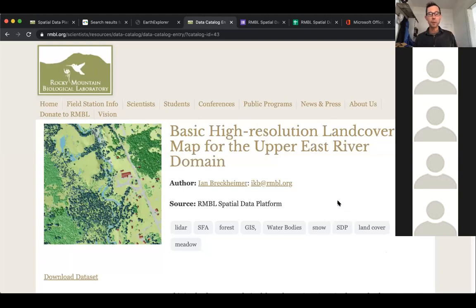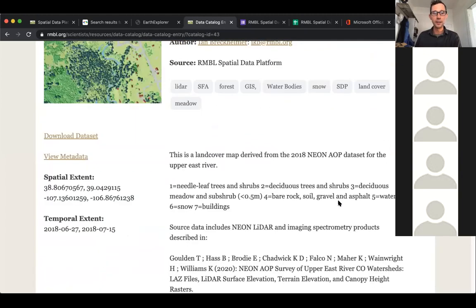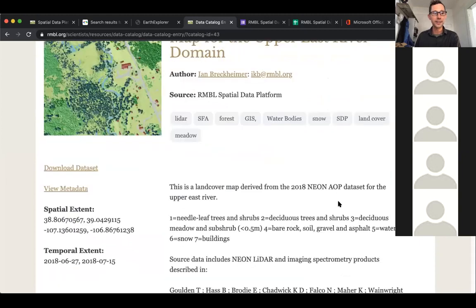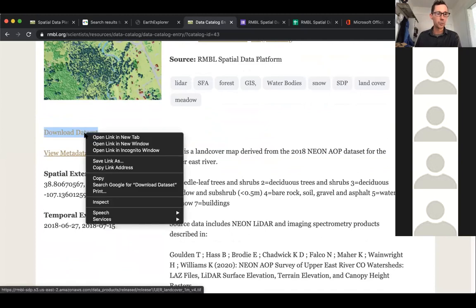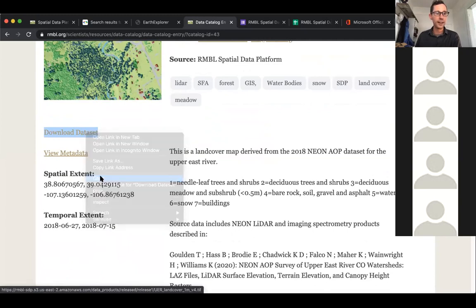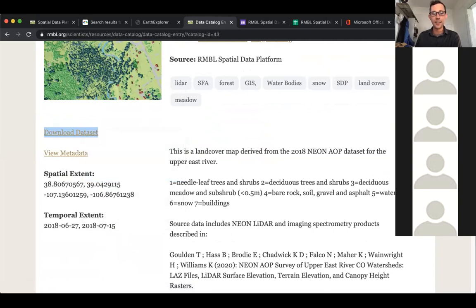So if I open up an entry in the catalog, it gives me a little bit of information about this data set. And I've got a couple of important links, including links to download the data set or view the metadata. So what I'm going to do here is just right click on this link, and I'm going to copy the link. And then I'm going to go back to QGIS.